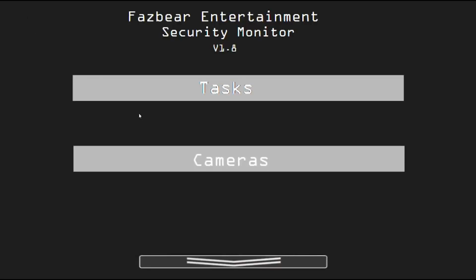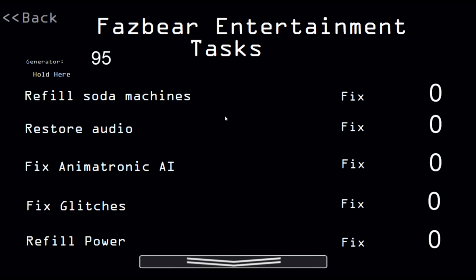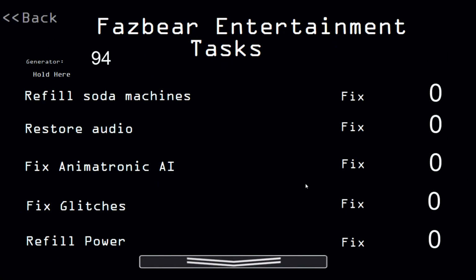Oh, wait. There's a back button that has tasks in it. What the heck? Okay, this is interesting. Why is it back here? Okay, task fix. So it's fixing it. Can I exit out? Okay, wait. Who else is here? So Foxy and Chica are coming after us. All right, so task, start it. Okay, I have to hold it on there.